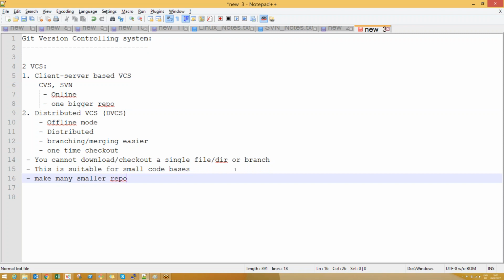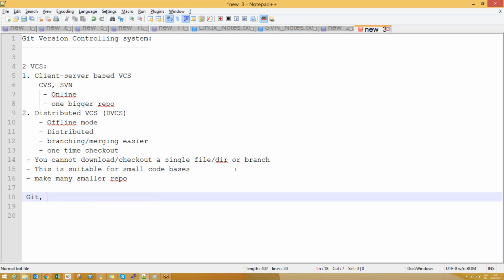Now when it comes to what are all the tools that support DVCS, okay, the most popular tool is Git, and Mercurial and Bazaar. Okay, guys, does anyone know any other tools? These are the ones I worked on and am aware of, but there are a few more tools. Among them, as you know, the most popular tool, if you go to Google and type version controlling system or distributed version control system, you will get Git.